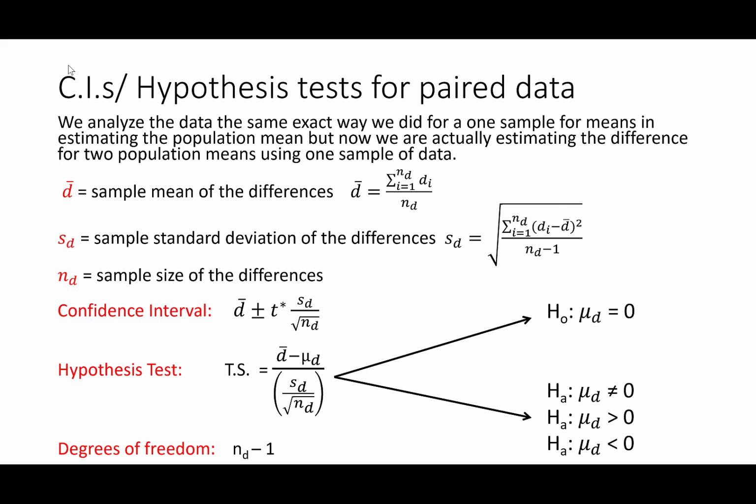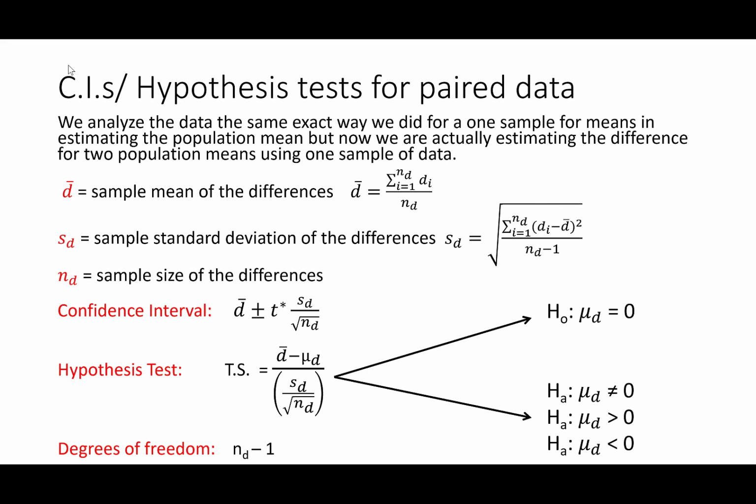When looking at paired data, essentially what we're going to do is use the formulas that were associated with estimating a single mean, right? Because we have one column of data, the differences. Therefore, we're going to analyze our data as one column. However, our inferences from our statistical analysis will be based on the difference between two means. So we're going to use the formulas associated with a single mean, but the interpretations and the inferences associated with the difference between two means.